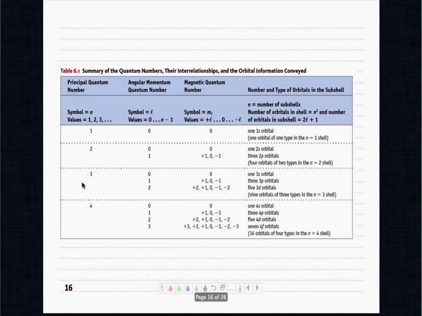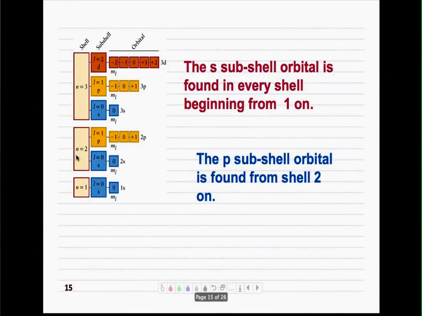So if I look at the third shell, it would have 9 orbitals. This is the equation that we use. So I'm going to go 2 slides backward to see if there are 9 orbitals on the third shell, or if that's not the case. Okay, so in the third shell, I have 1, 2, 3, 4, 5, 6, 7, 8, 9. So this is how many orbitals I have on the third shell.